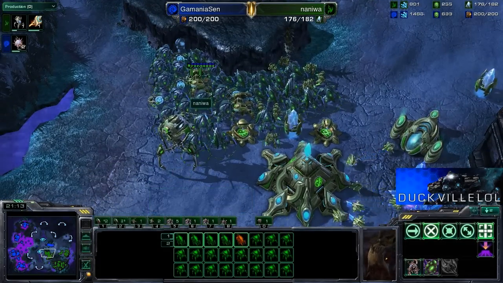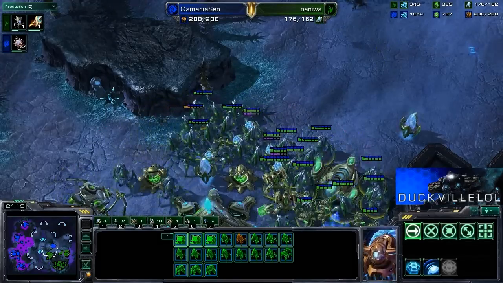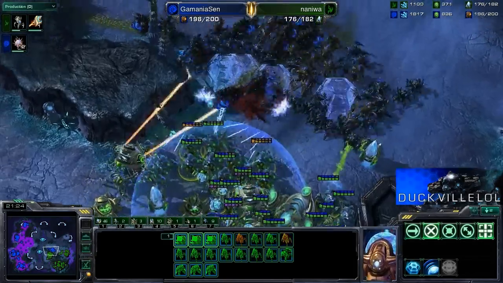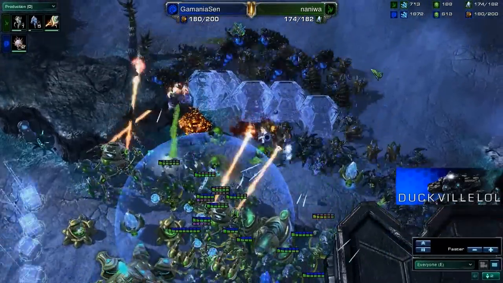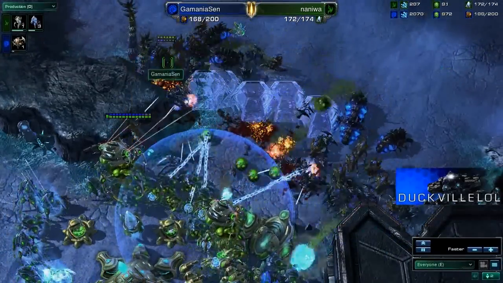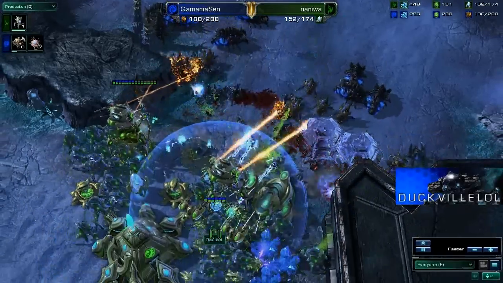And as we can see here, Nani's starting to get a very scary ball up and running. The one problem that he has is that everything is very clumped up, and as we'll see probably here, we do have a couple of fungal growth. Guardian shield goes up. We can see that there are some force fields as well, blocking out a lot of these forces. The Colossus doing a nice job here, actually burning up a lot of those infestors and the Hydras as well. Thermal lance completing just in time for this fight, as we can see.